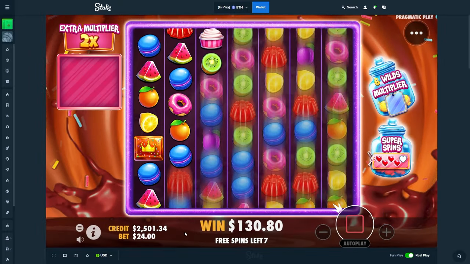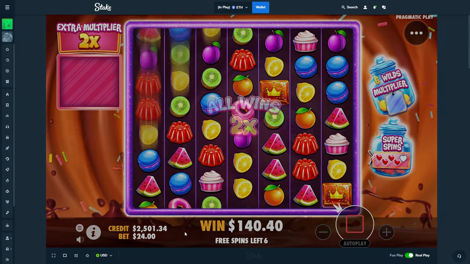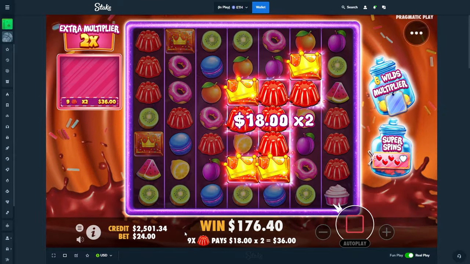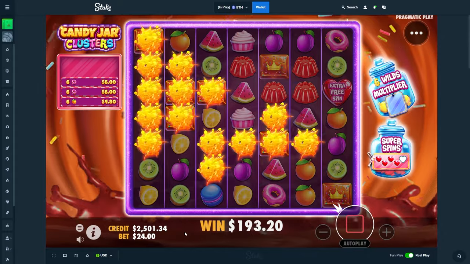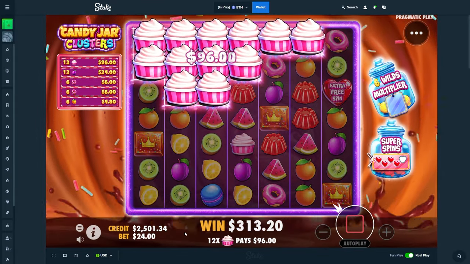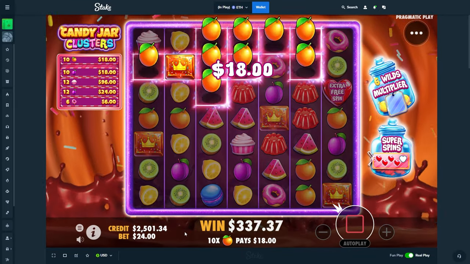All wins 2x. Sorry, quick spin that. Does not matter. It was absolutely ass. Every time I quick spin it. No, I didn't. I forgot. I click it, but it's actually not going to. Well, we got the super spin, yeah. But we don't have a multi, so it doesn't matter right now. We gotta get a wild multi.